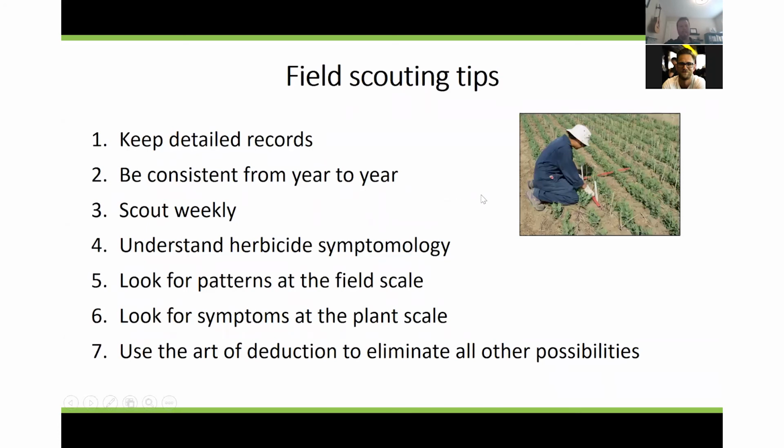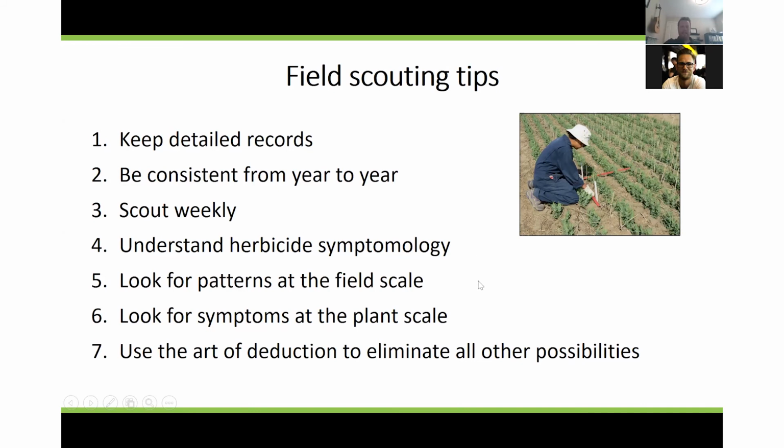But there's sort of two periods where it's the most important, I think. In addition to obviously scouting before you apply the herbicide to determine which herbicides you need to apply. So those other two areas are, again, starting about 14 to 21 days after post-emergence herbicide application for a few weeks there in a row. And then also pre-harvest. And the pre-harvest scouting comes in when we're looking at actually getting those populations tested for herbicide resistance.